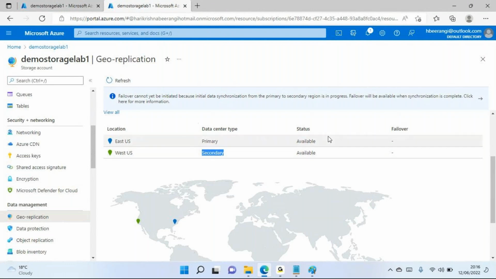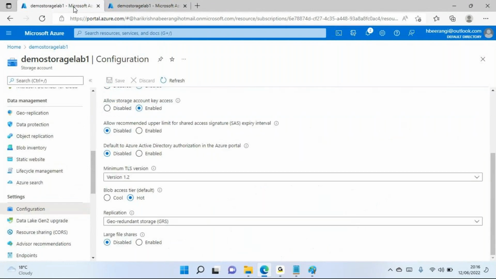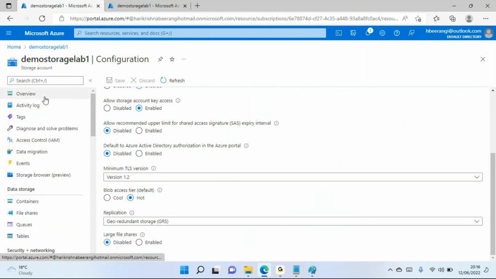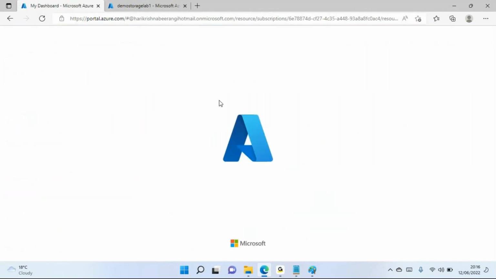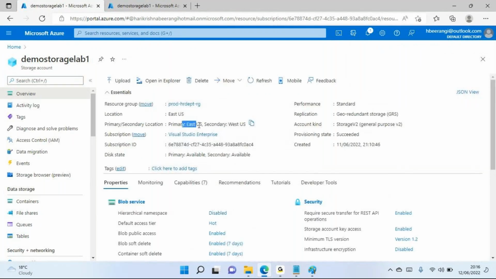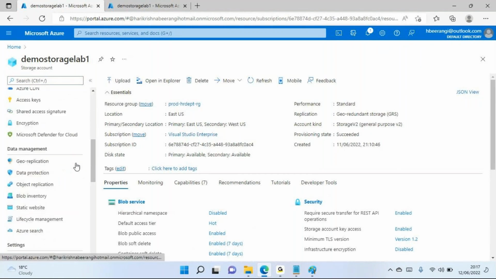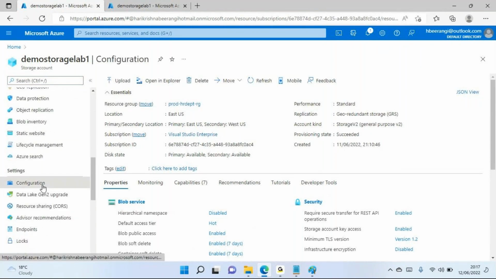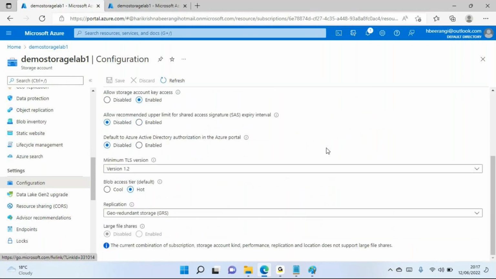Now let's come back to this overview page. If we refresh, I can see East US as primary and West US as secondary. Now, let me go back to this configuration again and try to upgrade it to RAGRS. I can upgrade from LRS to GRS and RAGRS also.